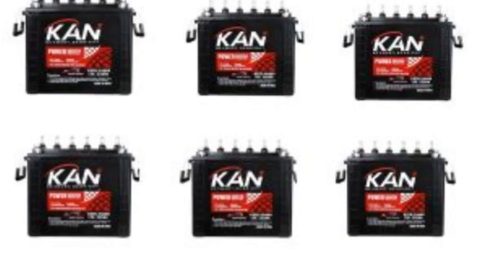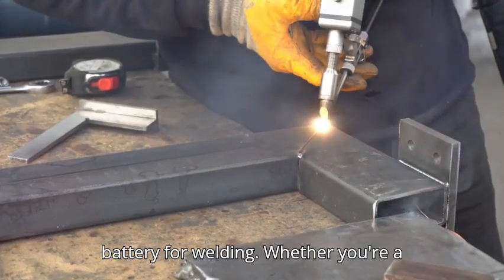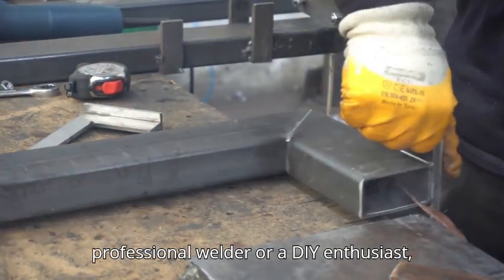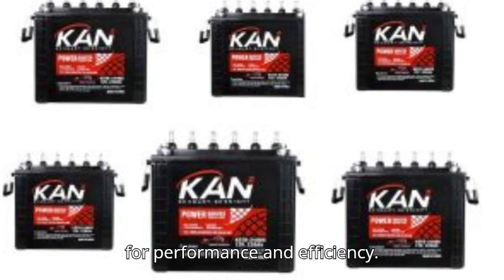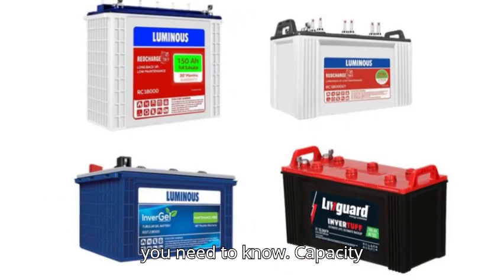In today's video, we're diving into the key factors to consider when choosing an inverter battery for welding. Whether you're a professional welder or a DIY enthusiast, selecting the right battery is crucial for performance and efficiency. Stick around as we break down everything you need to know.